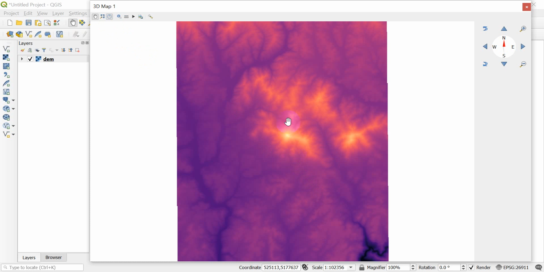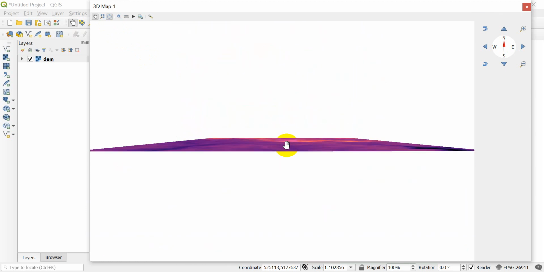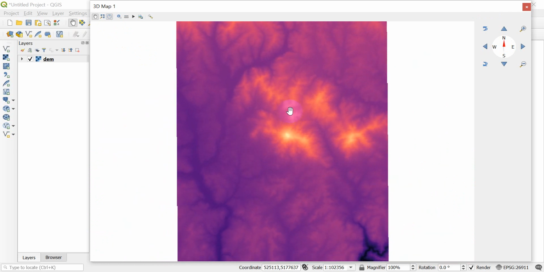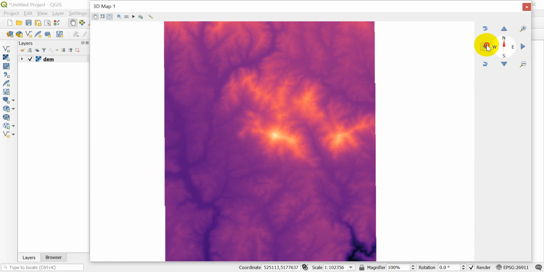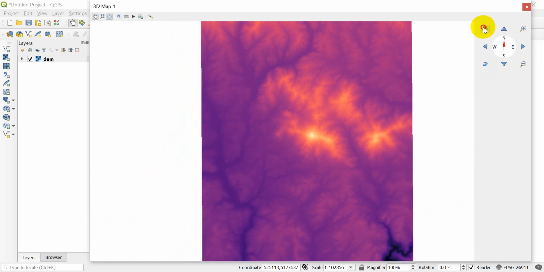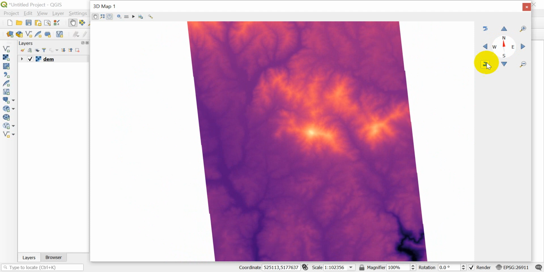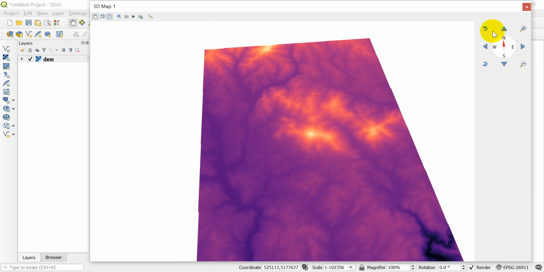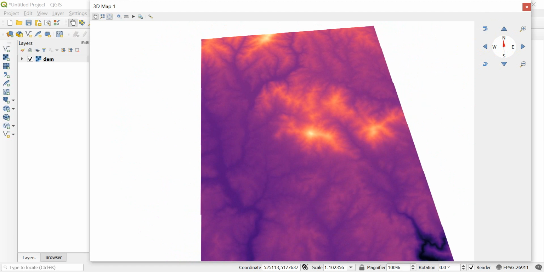If you click your mouse wheel, you can tilt this thing. But you'll notice that it's just flat still. So you can tilt and rotate by clicking the mouse wheel. You can also rotate or slide this way. You can rotate it by clicking on this here, and you can rotate it up or down with these buttons here. So you can navigate your 3D view a little bit. We will come back to these navigation buttons in a minute after we make this 3D.